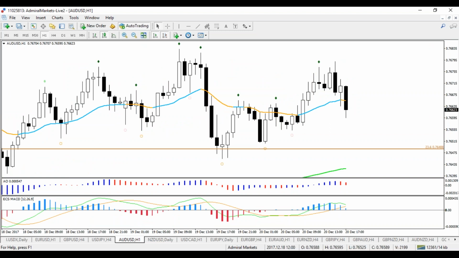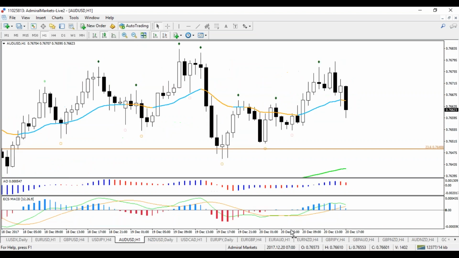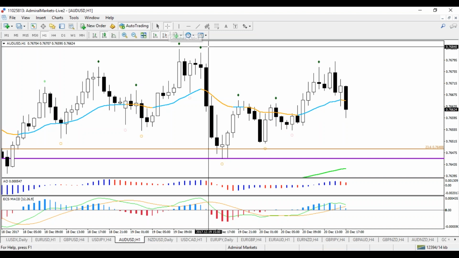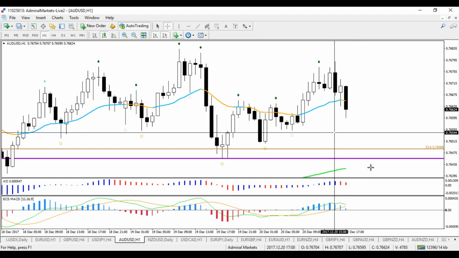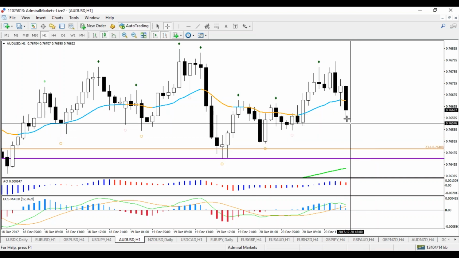So let's zoom in. If this is A, this is B. No, wait, let's check it out. This is A, this is B, this is C. Yes, okay. So if this is C, this is D, and this is E, the E should not go below this bottom right here. So any bullish candlestick pattern on a 1-hour chart in this zone that doesn't break below this bottom could be a potential long setup in my view.